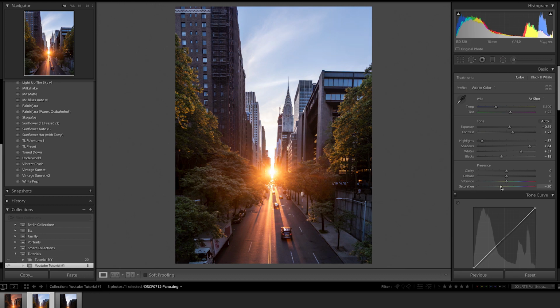Moving forward, we go to saturation. I will decrease it to about minus 20, minus 30. Why? Just because we will be adding saturation in a different way a bit later, and just because that's what I do. But now I will kind of compensate a bit with the vibrance slider. I will increase it to about plus 17. And then clarity, I will increase it to around plus 22 and make things more clear and also add a little bit of contrast by using it.